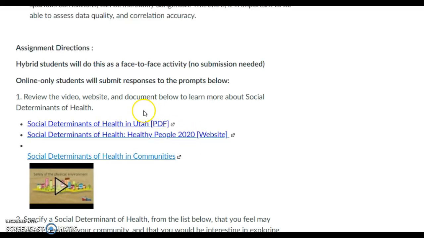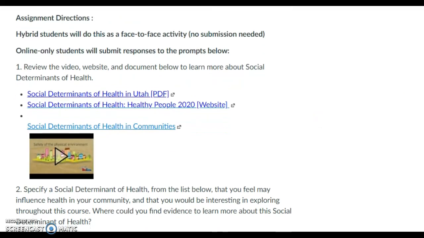But this is also a focus along the Wasatch Front and throughout Utah, and you can see specific social determinants of health here, including the fact that average life expectancy varies over 10 years depending on which city you live in within Utah. Now, this is a large initiative that will be rolling out soon through all Intermountain as well as other partnered health facilities, where instead of only looking at conditions as a person is admitted, looking at these social determinants of health can help prevent certain conditions, can help prevent certain injuries.